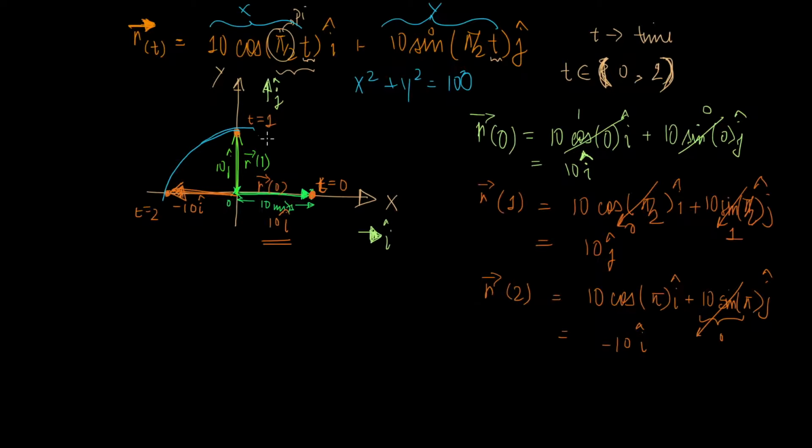So the circle would look something like this. The body starts at this position here, goes in this direction, keeps going in a circular manner, ends up at this vertex, then continues its motion, and at time t equal to 2 ends up right there. I don't know if it stops or not, but it certainly ends up right there. So this is how the body is moving, and this is a circle of radius 10. So the trajectory of the particle has been found just by looking at the position vector.